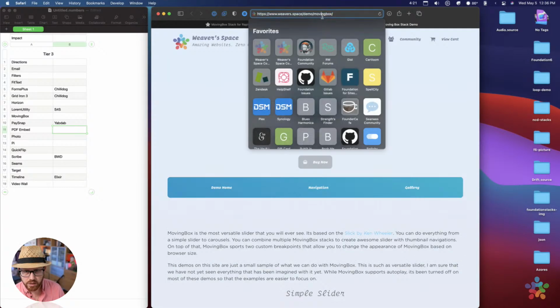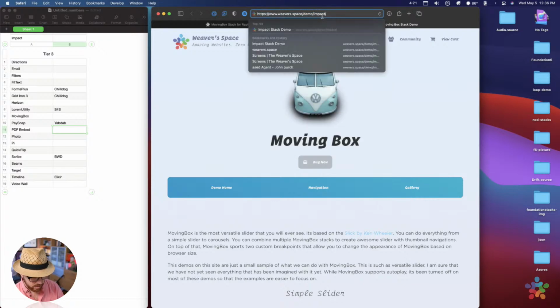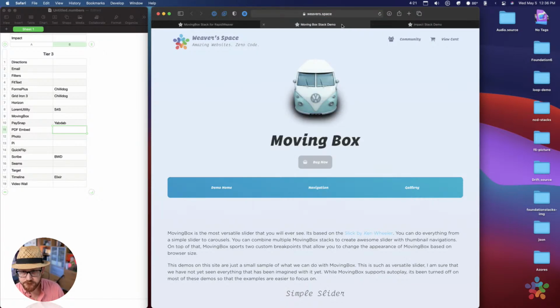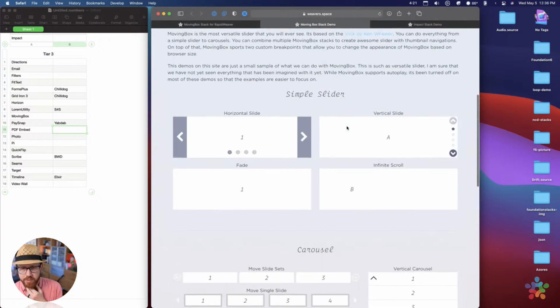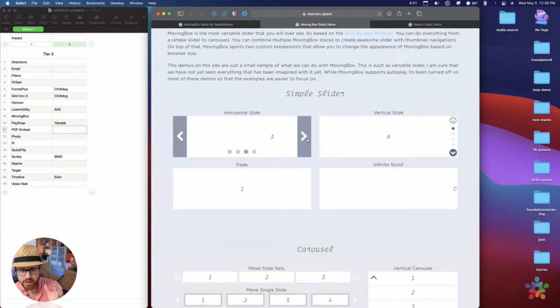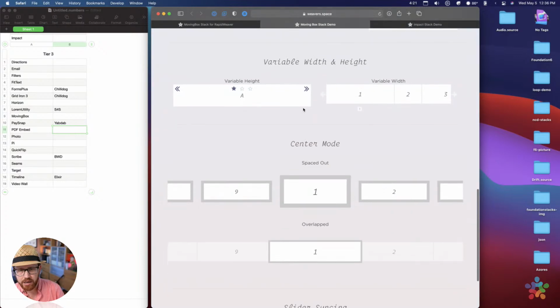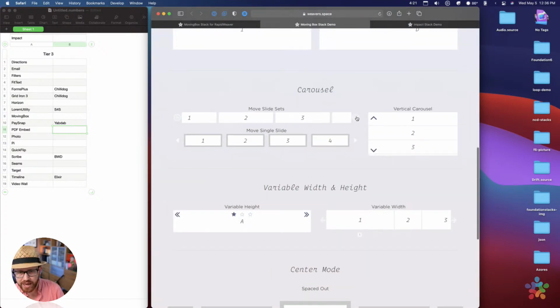Okay, so here's Moving Box. As you see here, with Moving Box, it's like you have one active slide at a time. Even when you're displaying multiple slides, everything is displayed one at a time.